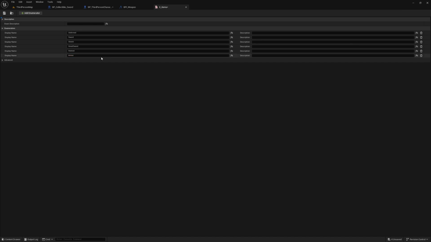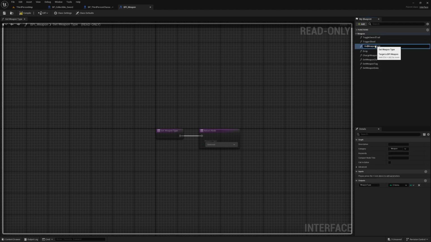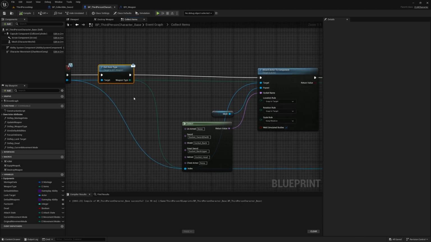Oh wait, let's say just armor, because we're gonna have other types as well, like for hands, for legs in future. And here, instead of get weapon type, get item type. That's suitable. So now you see here it's changed to get item type.